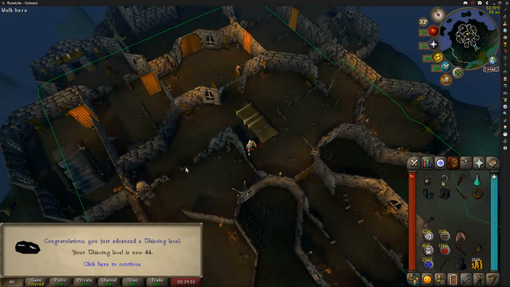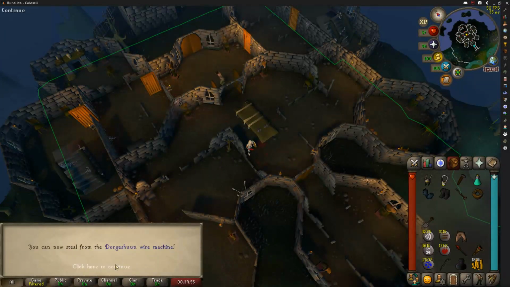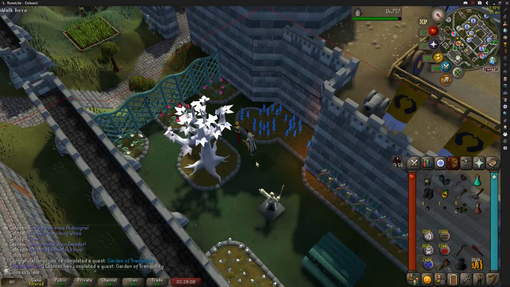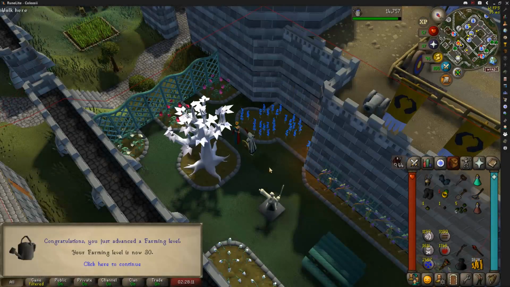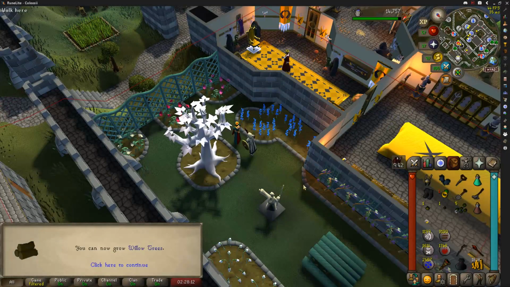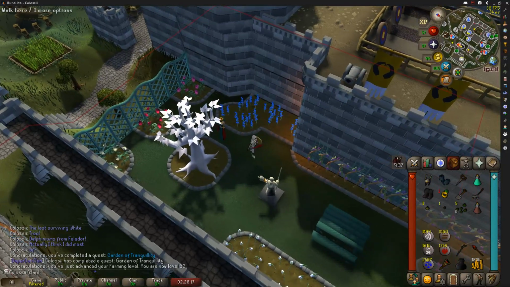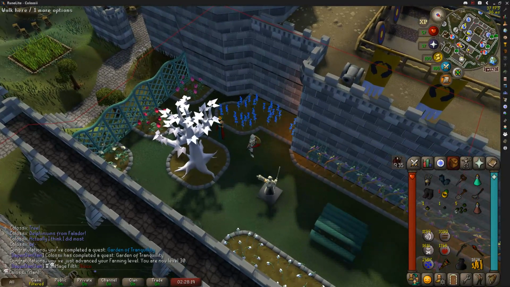44 thieving. Yep. There's Garden of Tranquility done. Let's see what this gives us. Exactly 30 farming. That's what we're looking for in order to do Enlightened Journey. So we can now plant willow trees, which is nice. We'll be able to plant those anytime we get those from woodcutting in the future.